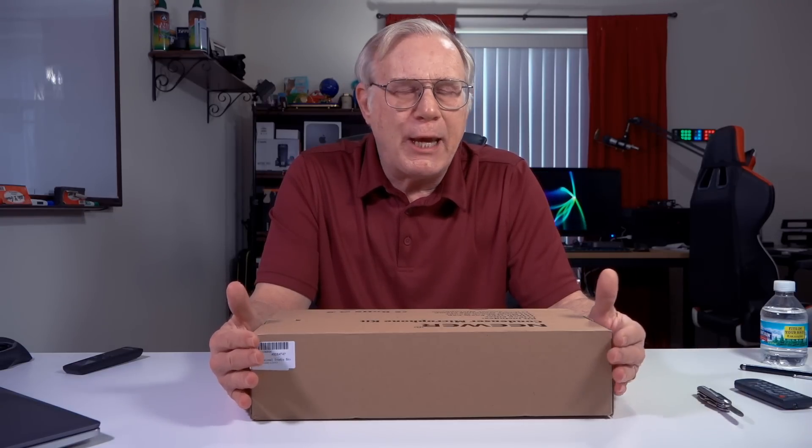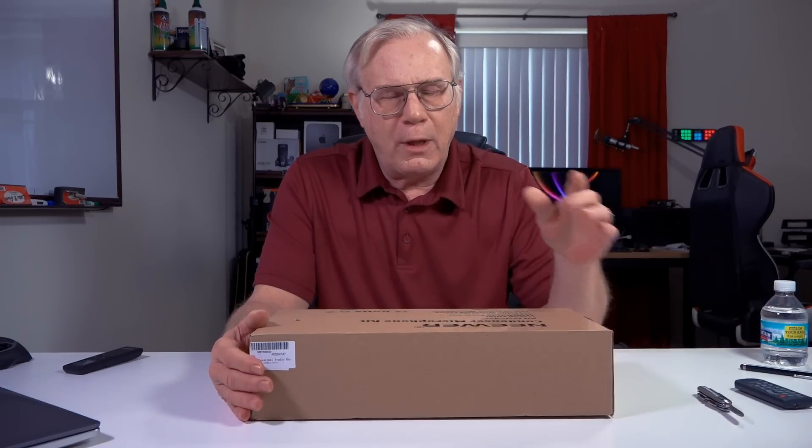There's a couple of versions of this kit — a four-piece and a seven-piece. The main difference is the seven-piece includes a phantom power supply for the condenser microphone, either with earbuds for $60, or $70 if you get the one that has headphones. Since I already had all that stuff, I got the four-piece for around $32.